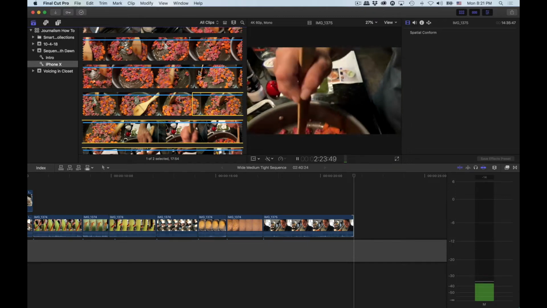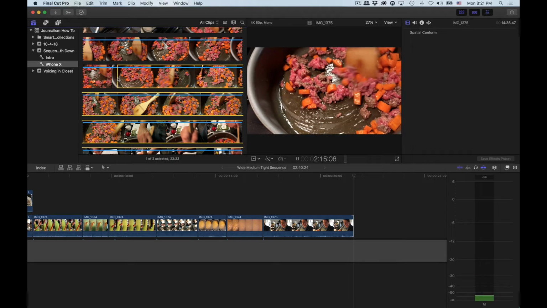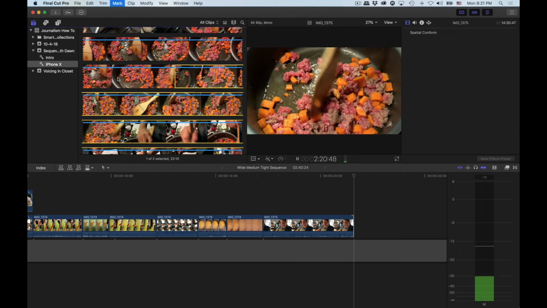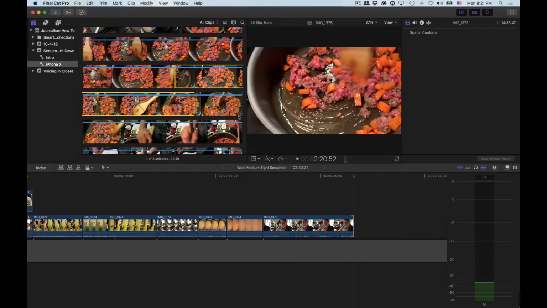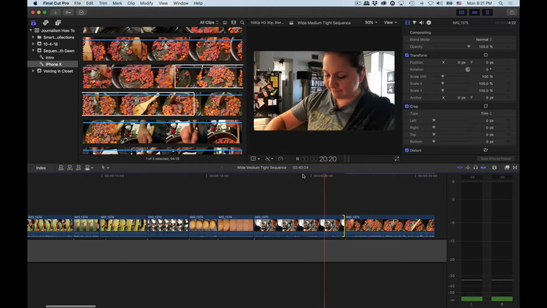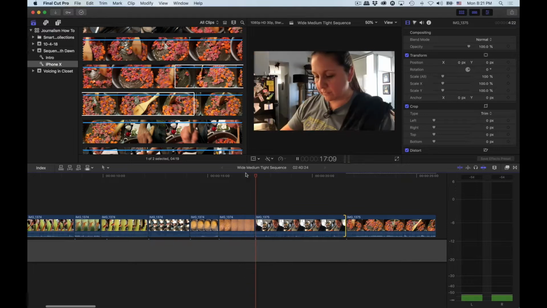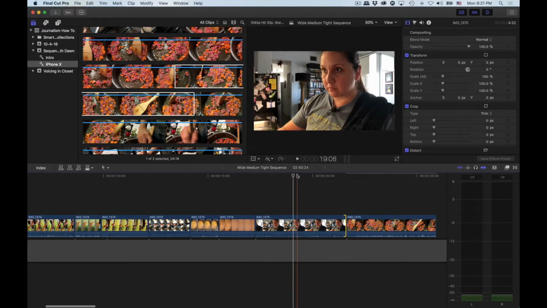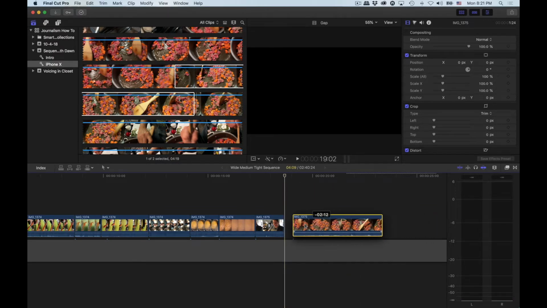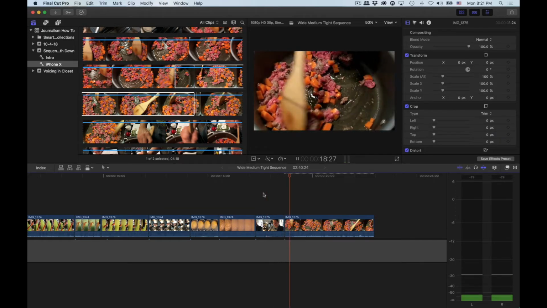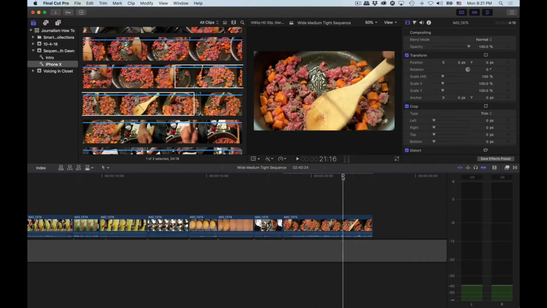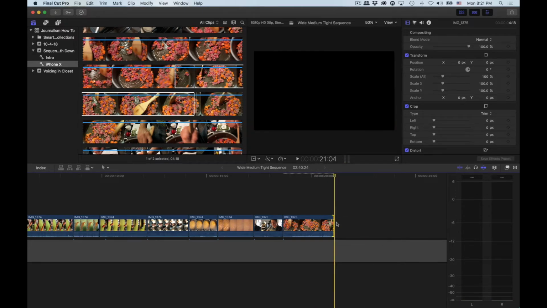You can make a sequence as long or as short as you want to. It all will depend upon how much video you have. For most news pieces you guys shoot, you're never going to have this much video. We really overshot this. So let's see how this works. She's looking up, she's looking down. Hang on. Cool, I can actually cut it before she looks up. She's probably looking at the GoPro camera. Boom. Yeah, that cuts like butter. And I'm gonna end the shot before she puts the spatula down.